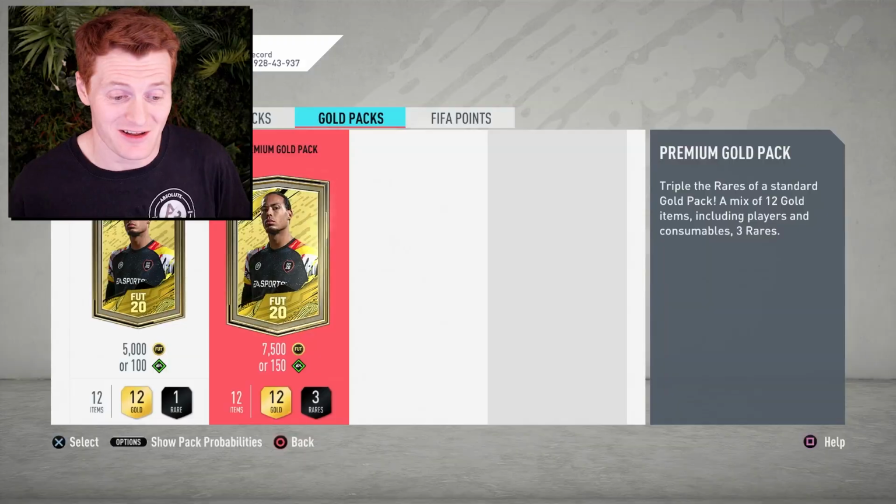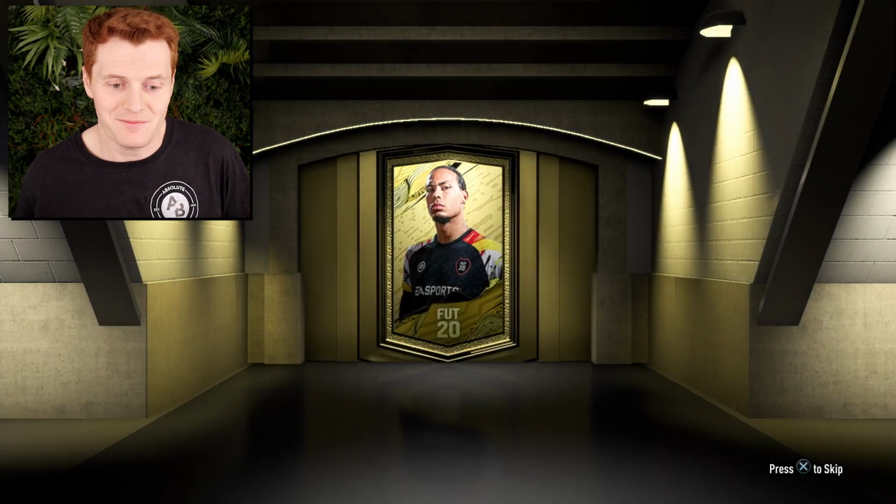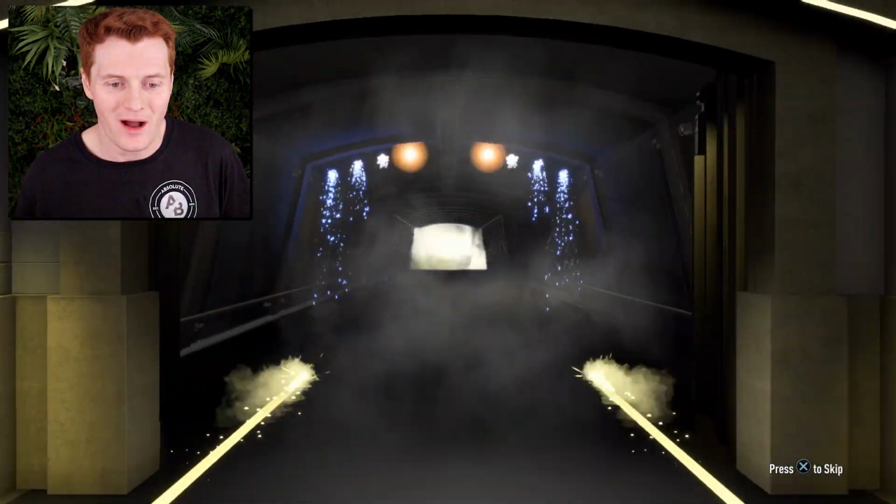There's 12,000 FIFA points just sitting on this FIFA 20 account. I'm going to open a pack just to, you know, why not? Why not? Because we can't get these points back otherwise. Pack animation is the tunnel.